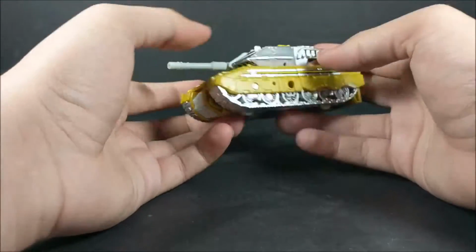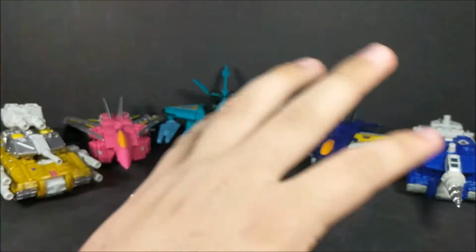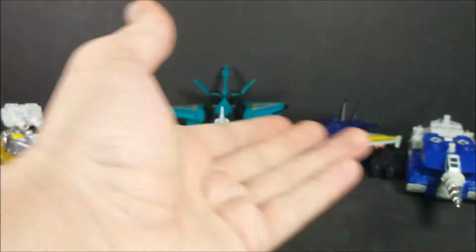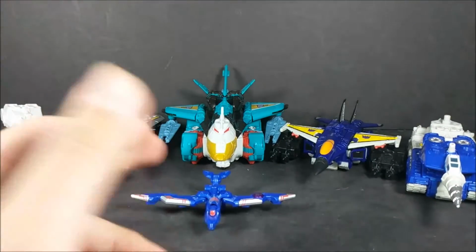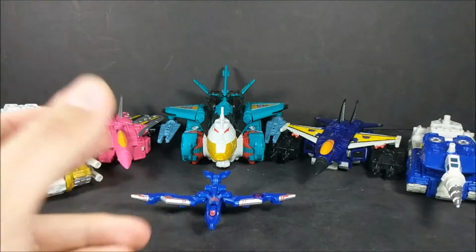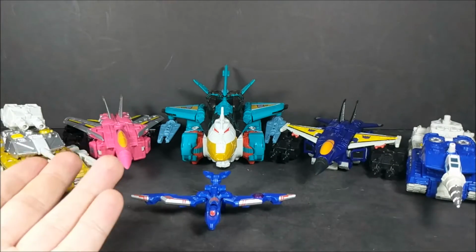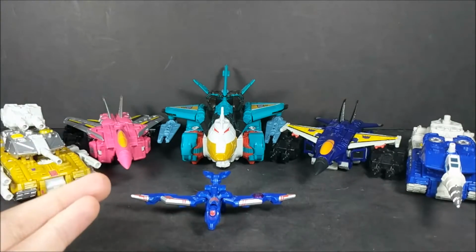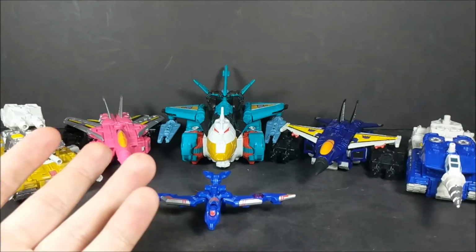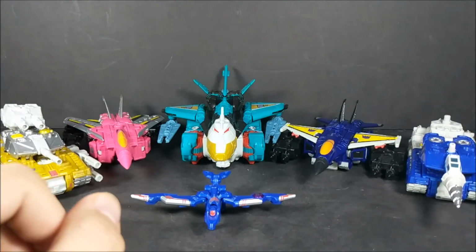So let's go ahead and get these guys in a group shot and go from there. Alright, and here we have them all in vehicle mode. Again, just like most of the Commander sets so far, they look really good together. So here we have the Destrons. Like I said, I wish we had Liokaiser and Jaguar, but I guess Hasbro had other plans. Hopefully we'll see what Takara has planned. If not, it looks like Megatronia and Ruination might be their final combiners, because we haven't heard anything from them yet as far as Unite Warriors. So let's go ahead and get these guys all in their robot forms and go from there.